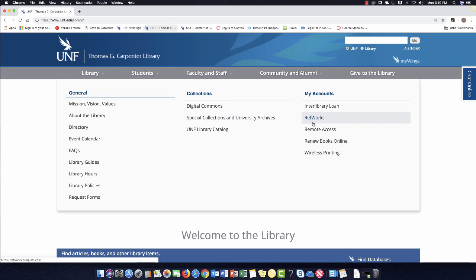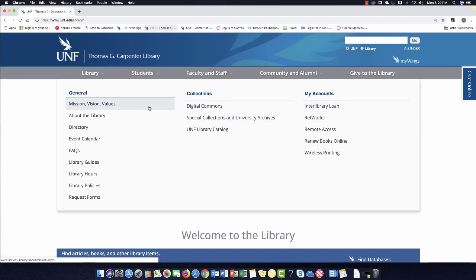And then the third tool here is Interlibrary Loan. Interlibrary Loan is a service the library provides to students, faculty, and staff that allows them to obtain materials that we don't own. So the library will borrow from another institution books and articles and other resources that we don't own and get them for you. This is a free service that's available for, again, all faculty, staff, and students.